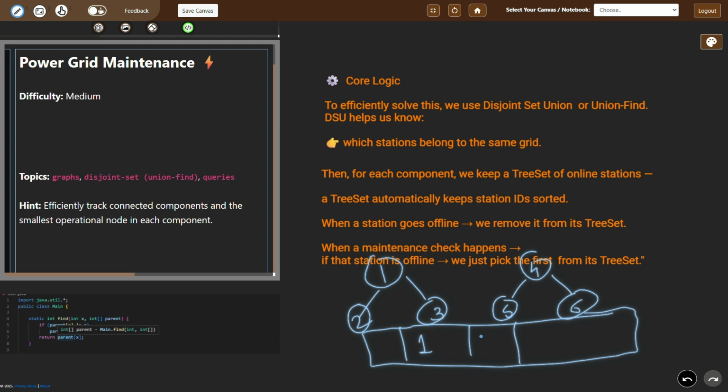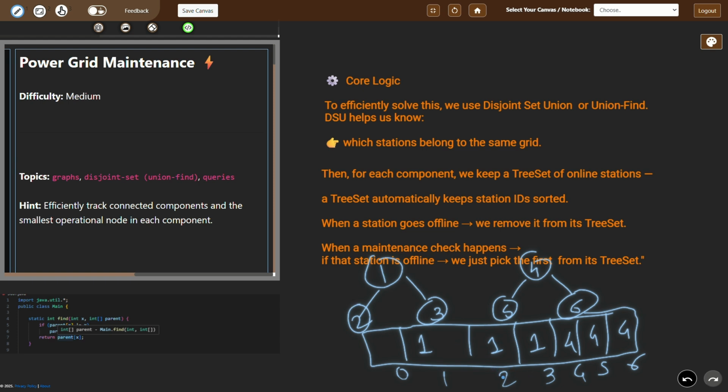Here we will store 1, here we will store 2. Now here we also store 1, and here also 1. Here we store 4, 4, 4 and 4. Indices 0, 1, 2, 3, 4, 5, 6. As you can see, 1 is the parent of this graph. So 1 has its root as itself, which is 1. Now 2, the second node, has parent 1.